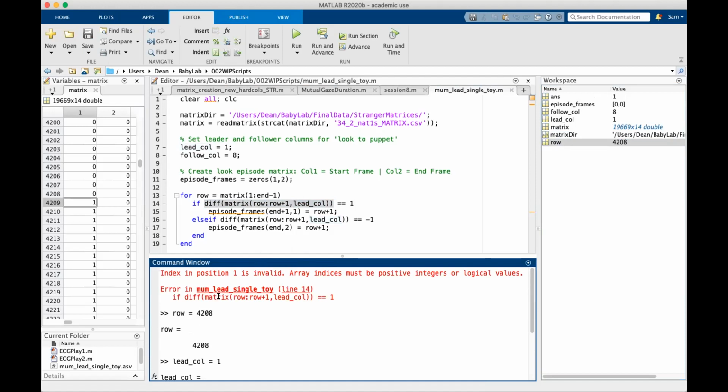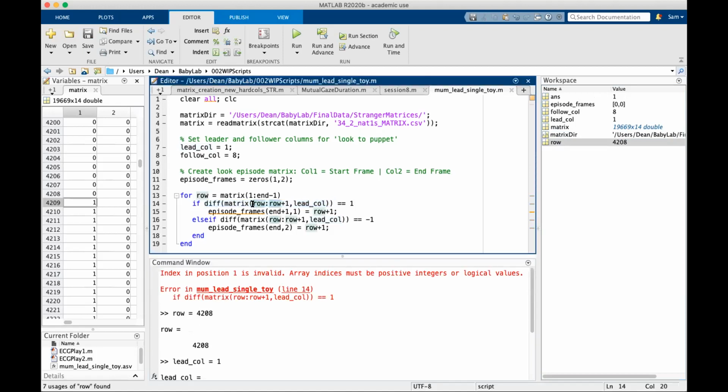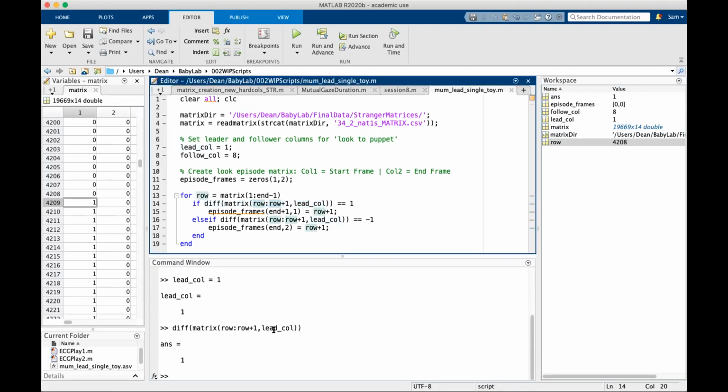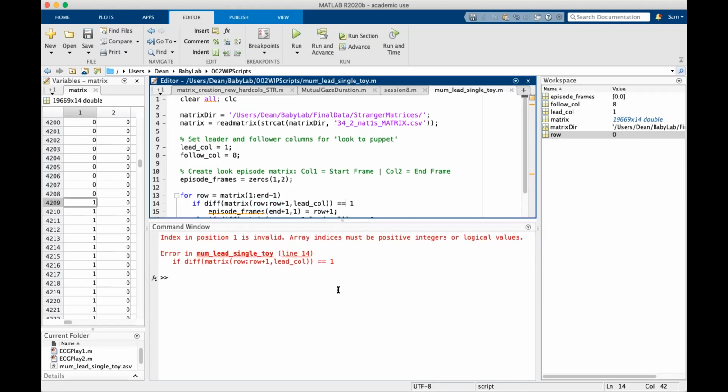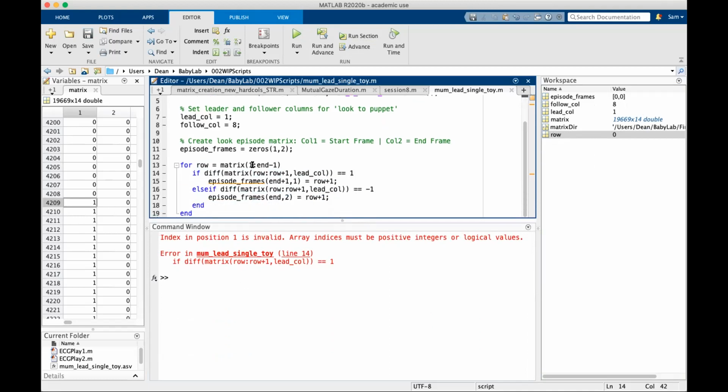Array indices must be positive integers. Oh God, right, row's at 0. Why is row at 0? Matrix 1.